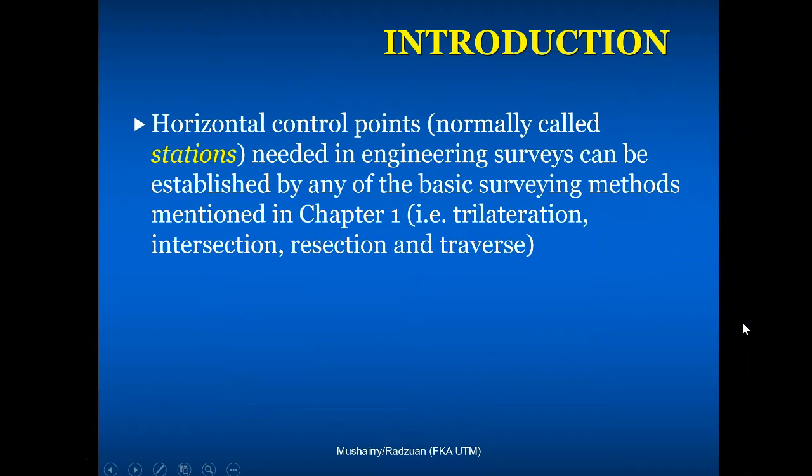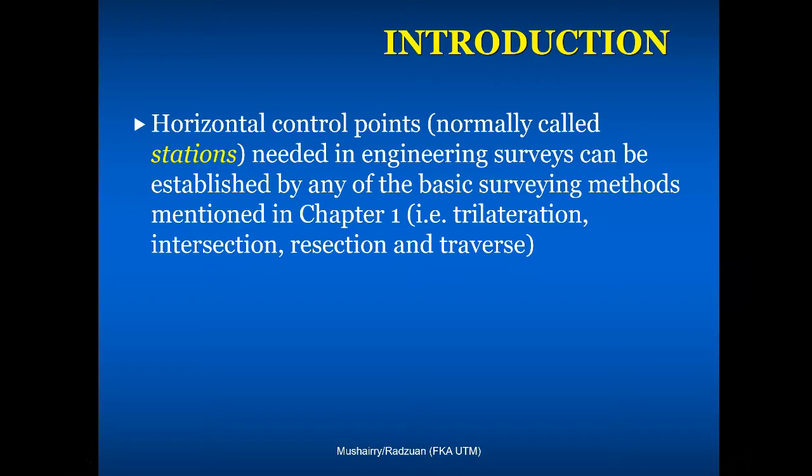Let's start with a bit of introduction. If you recollect, in chapter 1, we discussed the basic principles of surveying. And the second principle is from the whole to the parts, which basically means before we could start doing any survey work, we have to have controls. We have to provide controls.